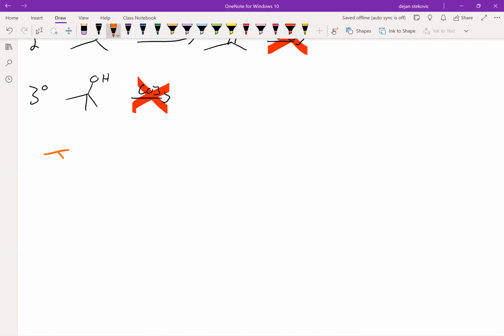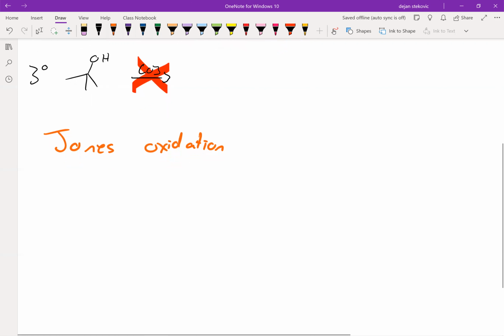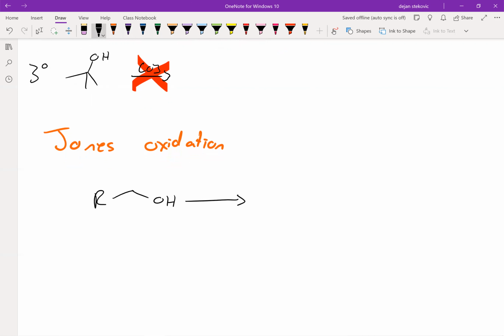The most commonly learned one is the Jones oxidation. And this one will go all the way to the carboxylic acid if possible. So if you have a primary alcohol, this will go all the way to the carboxylic acid. For example, here, there are different reagents that you can use, but they all essentially do the same thing. It's just that there's an activated intermediate that's used. So you can either see this as dichromate, sodium dichromate in acidic conditions. That'll get you all the way to a carboxylic acid.